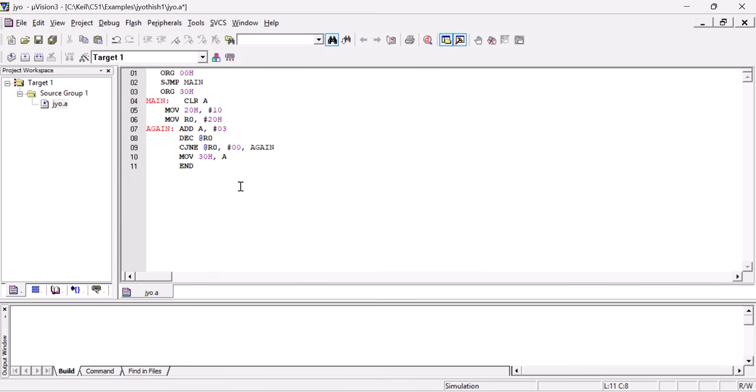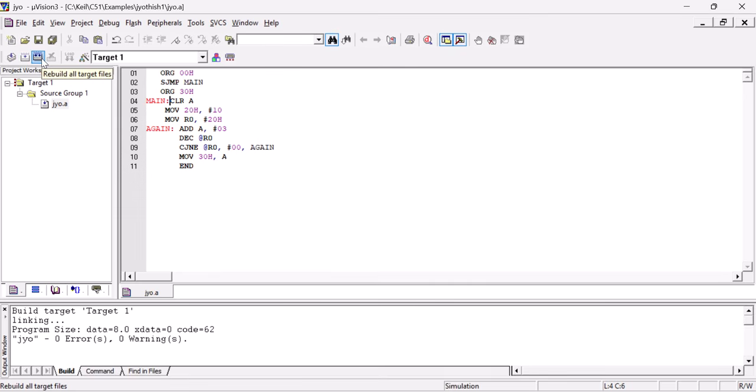After alignment of this program, we need to save the program. After saving, translate the file, build the file, and rebuild the target files.